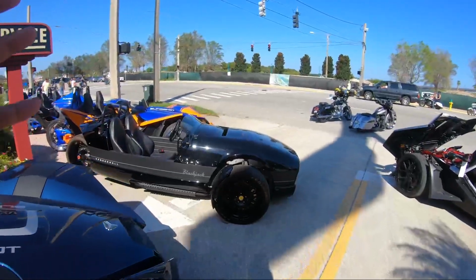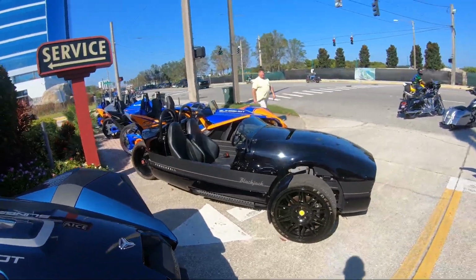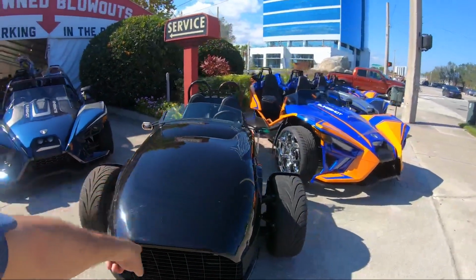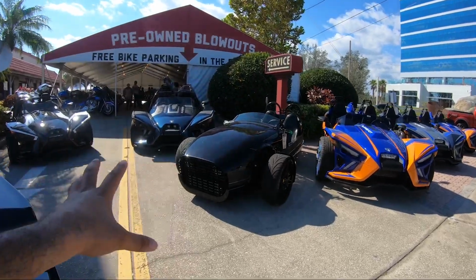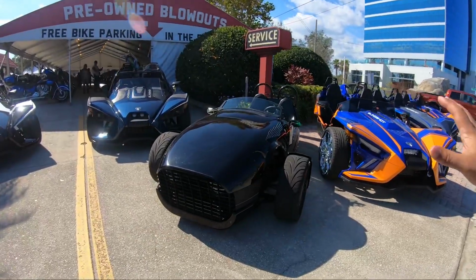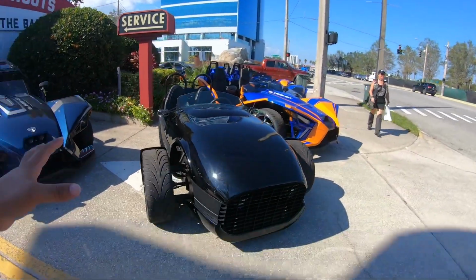All right, my misconception, guys, I don't know if you were the same way, but I honestly thought that the Vanderhall, like the one we have over here, was rear wheel drive. I was mistaken. This is a 1.4 front wheel drive engine. So at least for myself, in terms of lines instead of aesthetics, I have to go ahead and go with the Vanderhall. Everything flows very nicely. If you ask me, it looks more like a car than anything else. So maybe that's why I like it. It doesn't look like anything from Transformers.